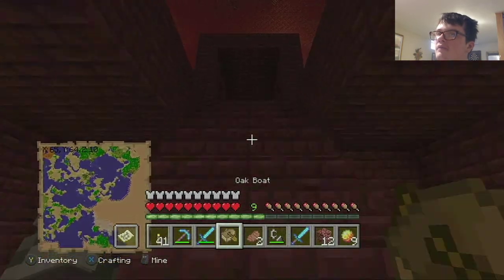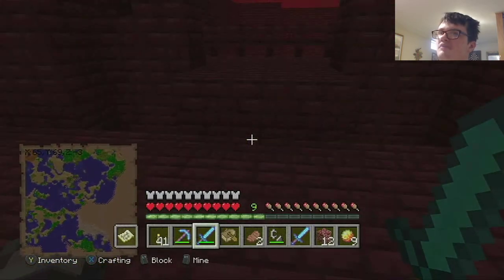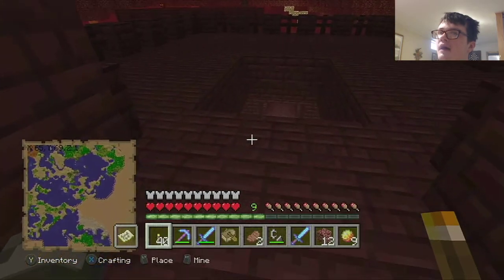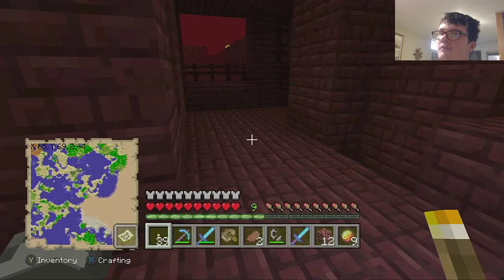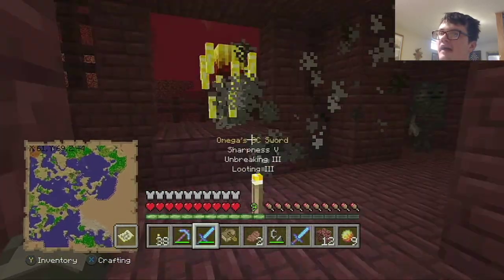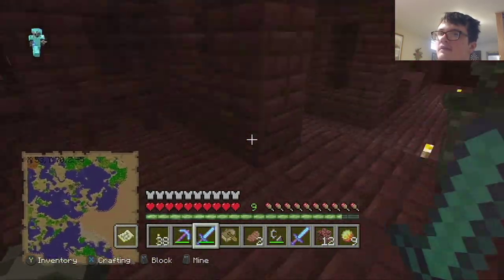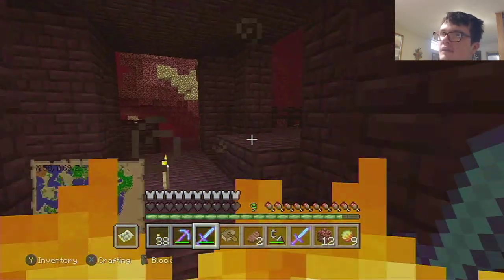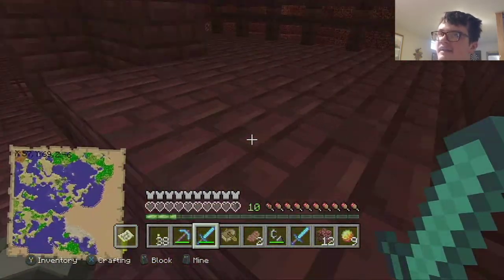Wow. Never mind about wither skeletons being the most scary thing in the Minecraft universe. I have found another mob that is also my least favorite. Ghasts are my least favorite mob. They give me so much damage from annoyance. Oh my god. How did you not see me? Oh my gosh, you spawned out of nowhere. Did I kill you or did you get... Well, oh, there you are.